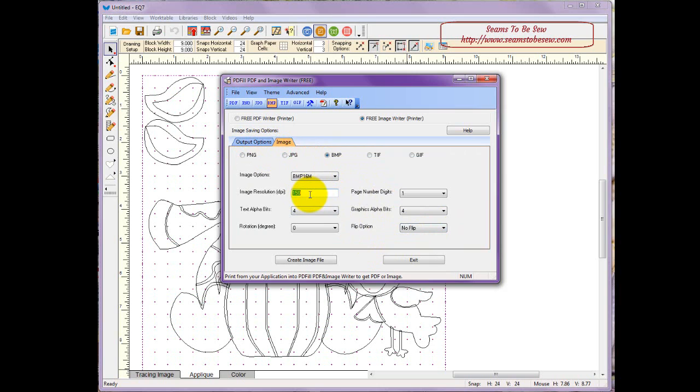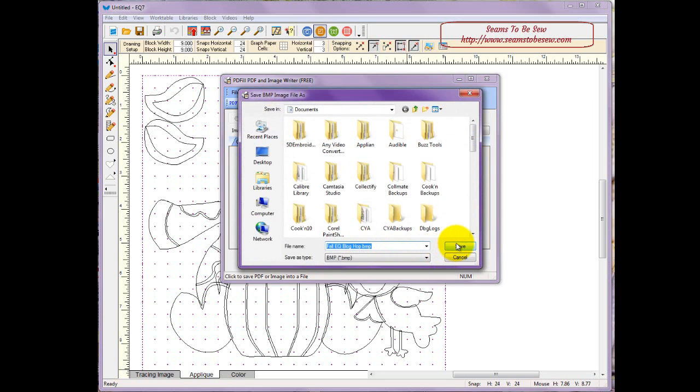But even if you do print it out, you don't need a high resolution because really you're not going to be using it for anything that you need a high resolution for. You could even lower the resolution to 72 if you wanted. Once you do that, you just click Create Image File, and it will make some kind of image file, and I just let it do that.